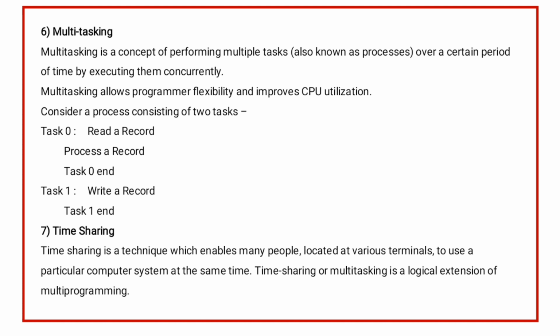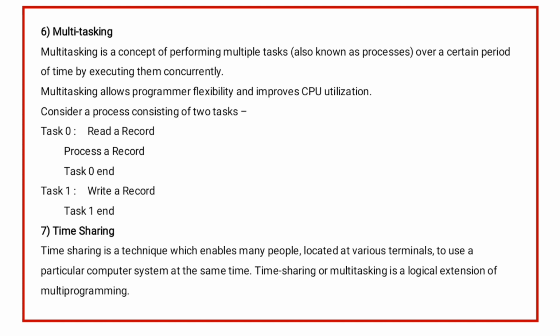In the above example, if task 0 is blocked, instead of blocking the entire process, the operating system will find out whether task 1 can be scheduled. When both the tasks are blocked, only then is the entire process blocked. Again, if one task is ready, the process can be moved to the ready list and then scheduled.